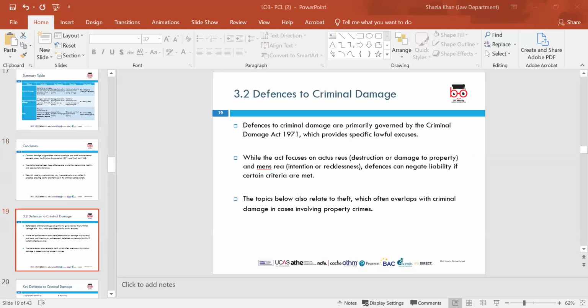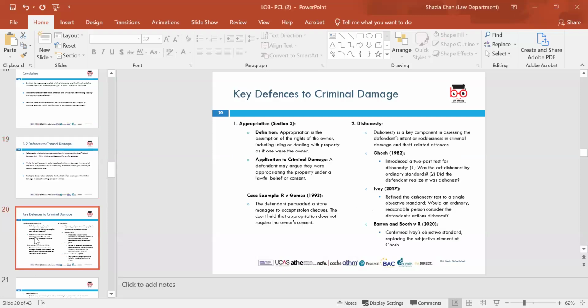Defences to criminal damage. And that is looking at 3.2. So if there are any sort of defences when it comes to criminal damage, it would be identified in regards if the acting individual believed that the victim honestly and sincerely consented to the damage, there's potential defence to criminal damage allegations. If the individual acted to protect property belonging to himself or another, there's possible defence again. Key defences to criminal damage.